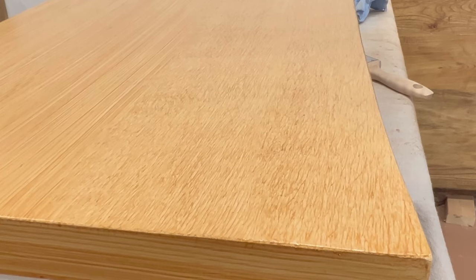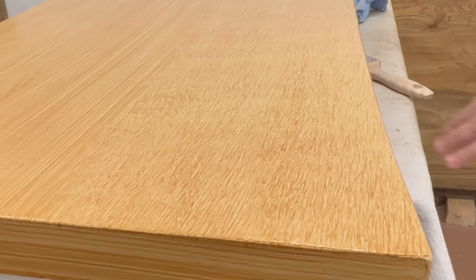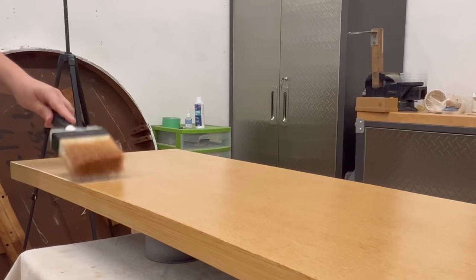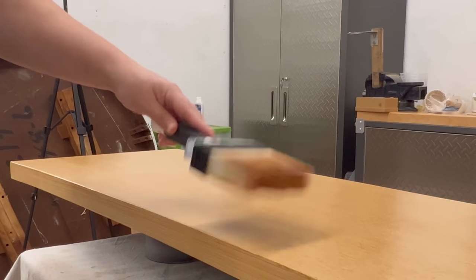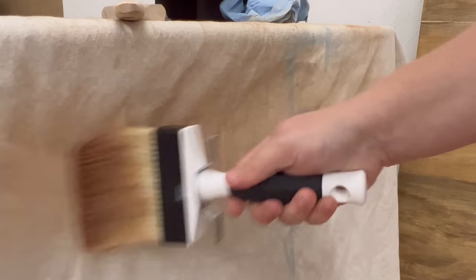And this is going to sort of muddle the harsh lines in the stain and create the look of wood pores. I found that I have to always be pushing the brush away from myself, because if I'm doing this in a motion coming towards myself, I can see all the vertical lines of the brush in the stain. But if I move away from myself, it all blends out really nicely.